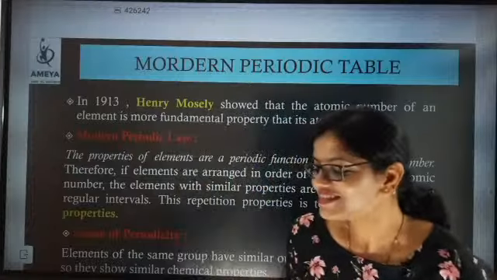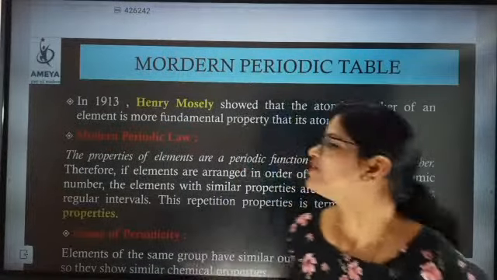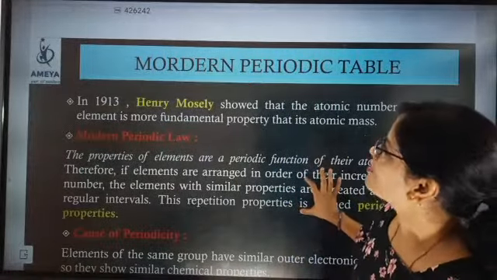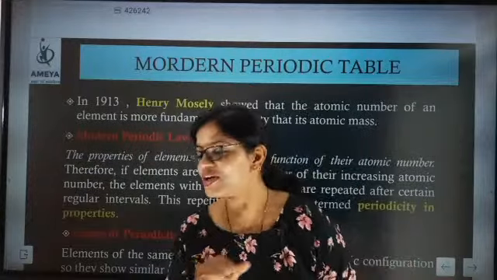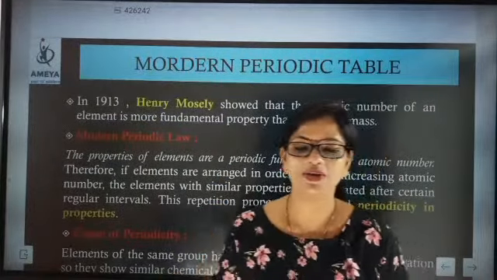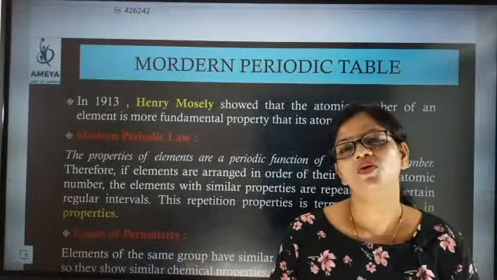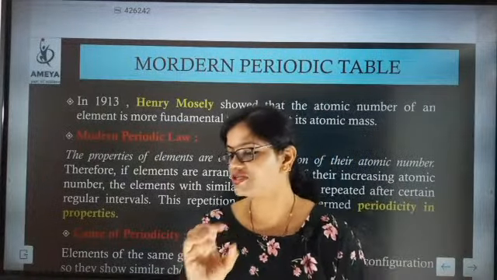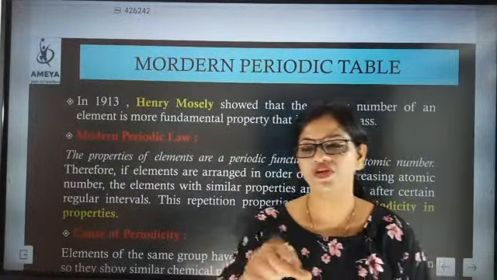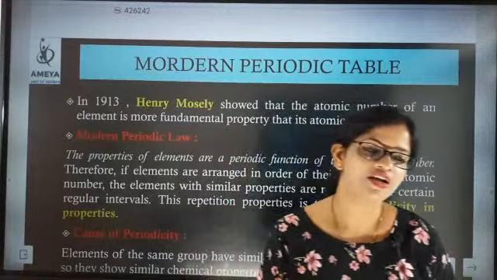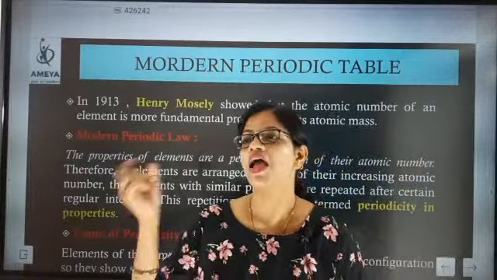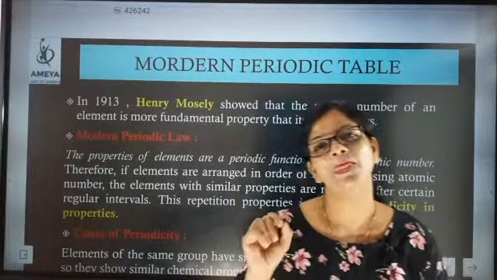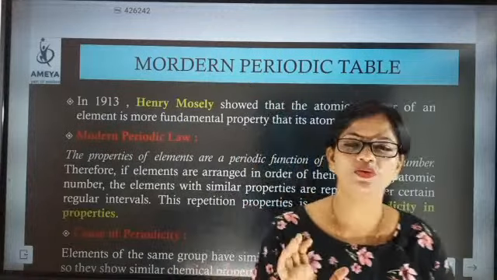Okay. Now look here, beta. So now we are going to understand about the modern periodic table. See, defects were there. Another important point is defects were there. Okay, one simple question I am asking all of you. Let's see how much information you have gathered till now. We have studied Dobereiner's law of triads, Newland's law of octaves, and the Mendeleev periodic table. These three periodic tables you now know.